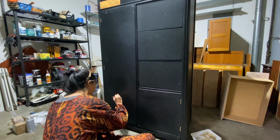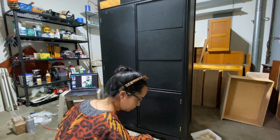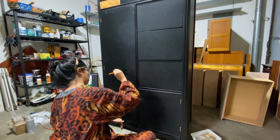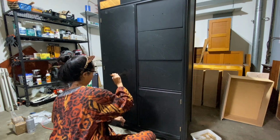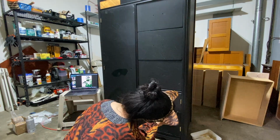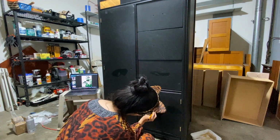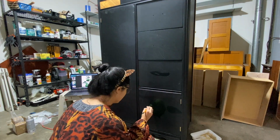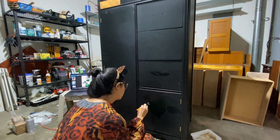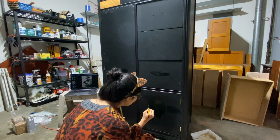Now the doors are finally back on, so I put the drawers in and got started on my sketch for my Monstera plant. And if you guys don't know yet, this concept is going to be more of an abstract kind of thing. So it's going to be a furniture's version of a tiger hiding in the forest. So the piece itself is going to be the cat, and then the leaves, of course, are going to be the jungle aspect. So it's a piece of furniture dressed up as a cat in the forest, which I think is pretty cute.